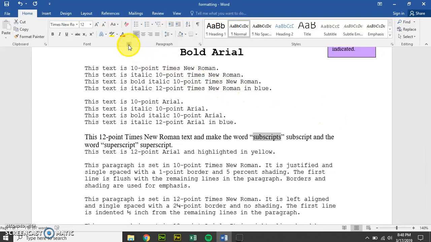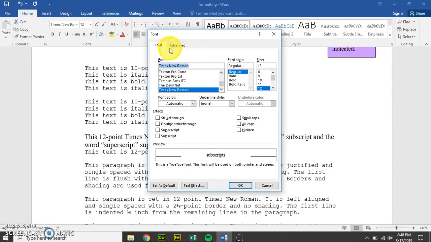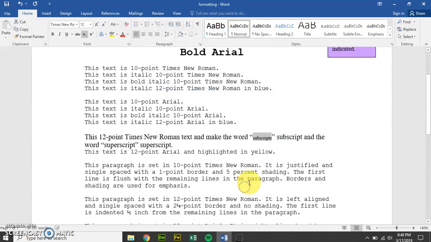So come up here to this little arrow, and I'm going to click on that, and it's going to bring up the font control box. It's kind of our control center for all the different fonts. I got to do subscript, as you can see. With all the different effects, all you got to do is put a little check mark. I'm doing subscript. Notice it gives you a preview here. It makes it real teeny tiny. And once I click OK, it goes under. So think sub like sub below, small below. Kind of corny, but it is what it is.